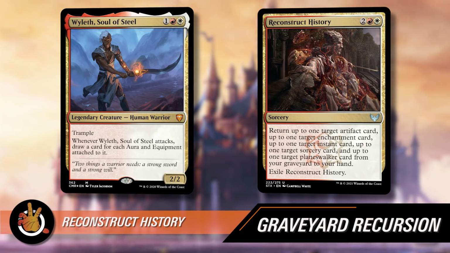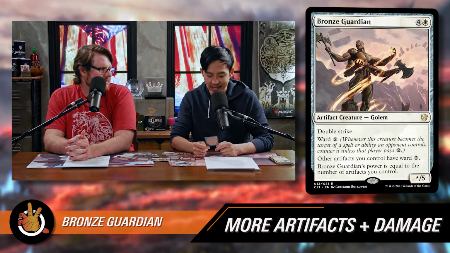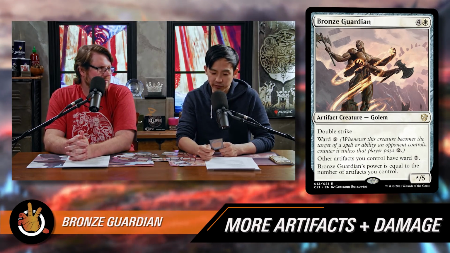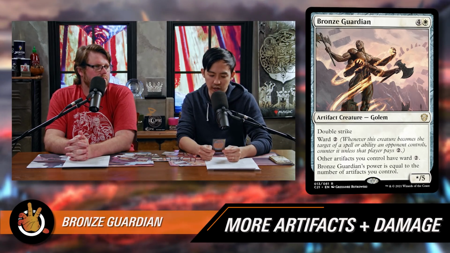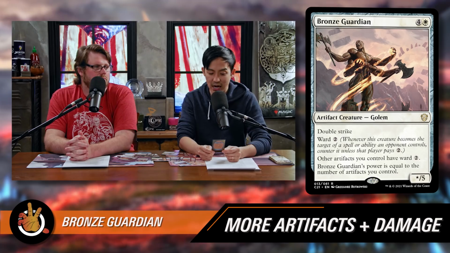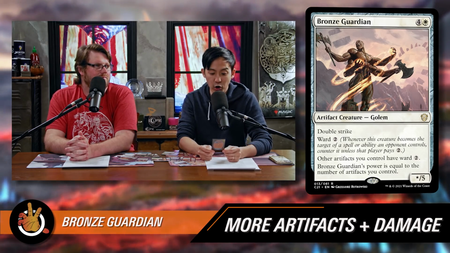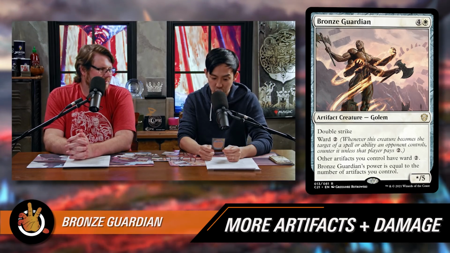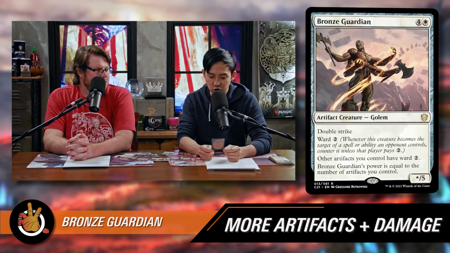Wow. Okay, so let's go to the last topic here, which is more artifacts, more damage, because obviously we need to win the game somehow, right? First up, we have Bronze Guardian. It's 4 and a white for a star-5 artifact creature Golem. It has double strike, and a new ability from Strixhaven called Ward. So Ward 2: whenever this creature becomes the target of a spell or ability an opponent controls, counter it unless that player pays 2 mana. And other artifacts you control have Ward 2. And finally, Bronze Guardian's power is equal to the number of artifacts you control.